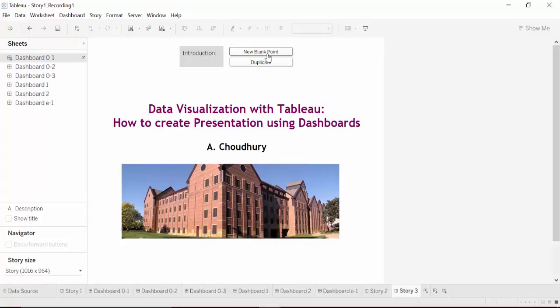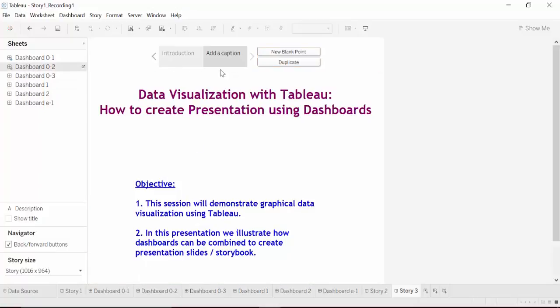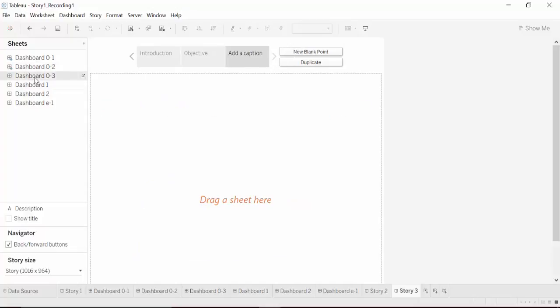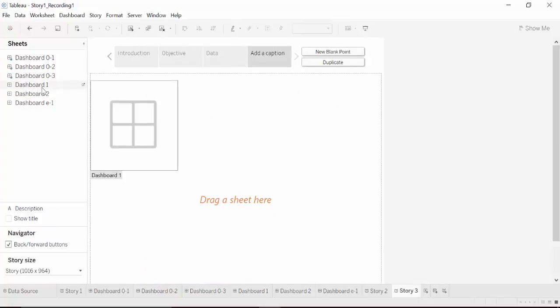and then add another one and bring the next page, call it objective. You can also call them page 1, page 2, and so on. The next one is, in our case, data description, so you can just call it data, and create a new one.